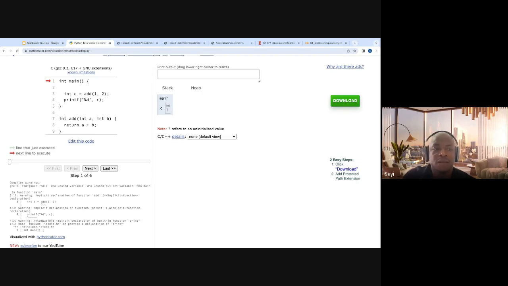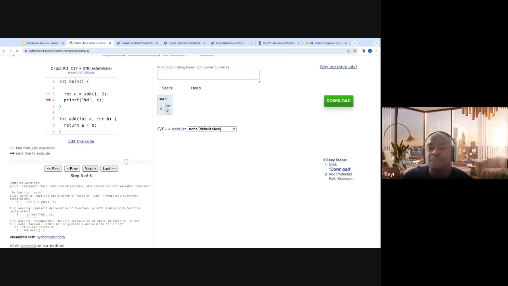Okay, perfect. I'm going to be going over the function and we are going to be seeing how the stack changes. So we have our main function. What happened here? A stack frame was created for that main function. That stack frame is empty right now. Now, when we go on next, we create a variable C. There's a placeholder for C, but we don't know the result yet.